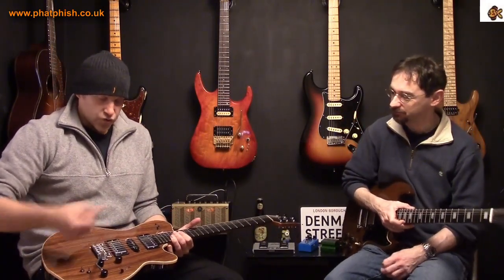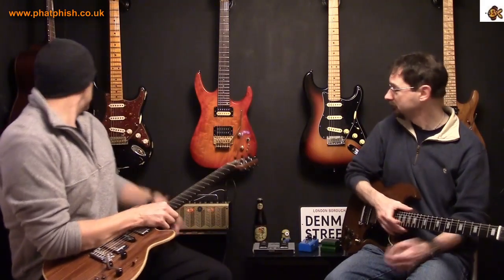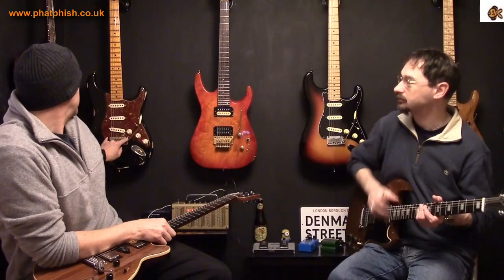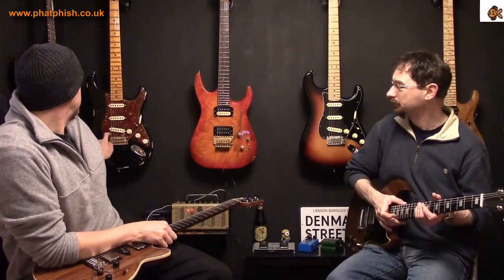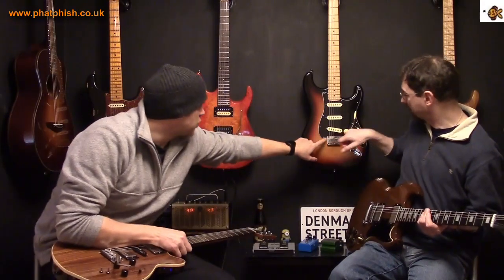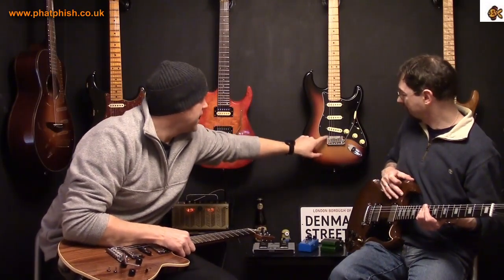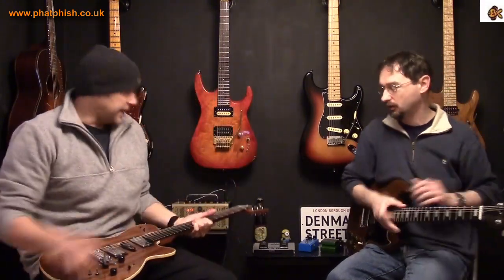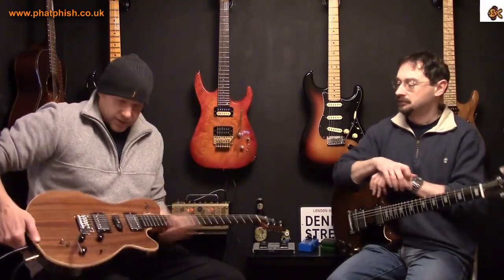So on a Strat, you screw it here, you screw it there. You can get a bracket so it goes between those two screws, and it sits literally right at the front. Not sure if you can see that. It goes between those two screws there, and it sits right on the edge of the scratch plate, as far back as it can go without anything there.